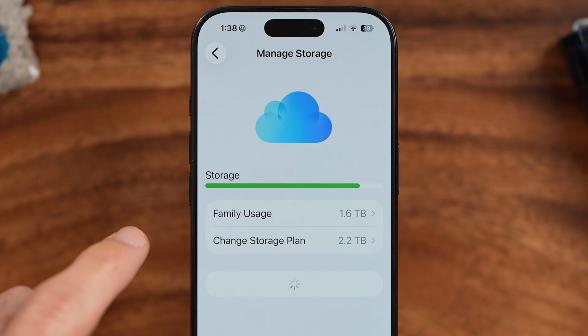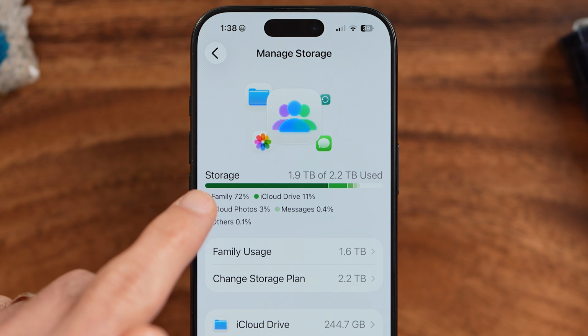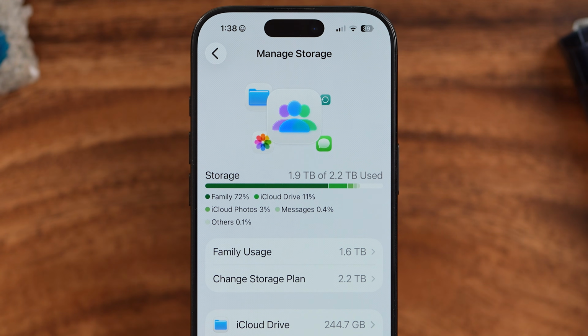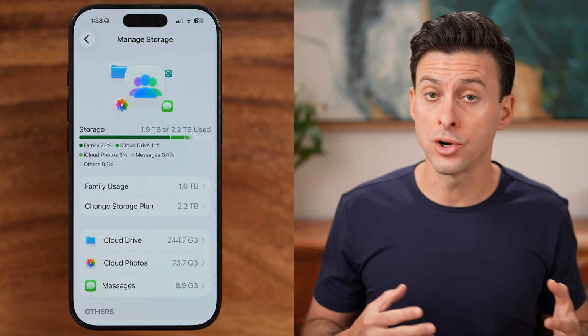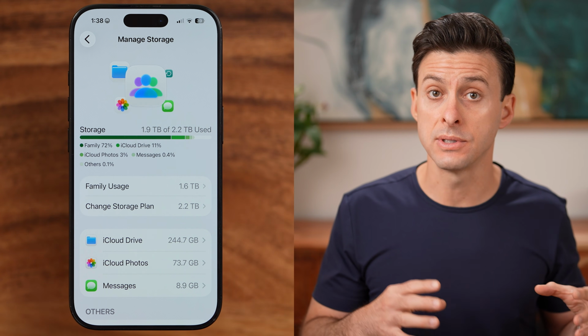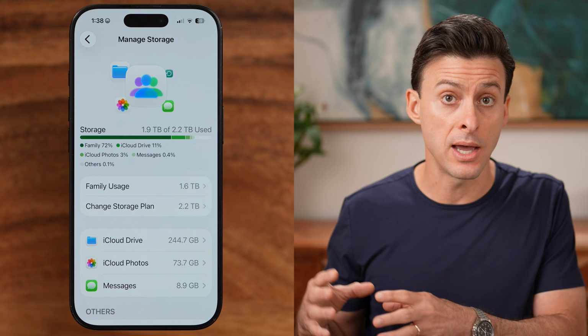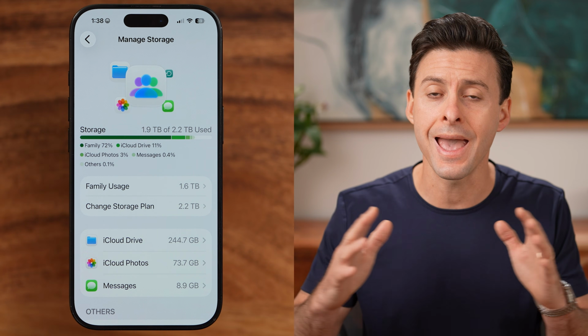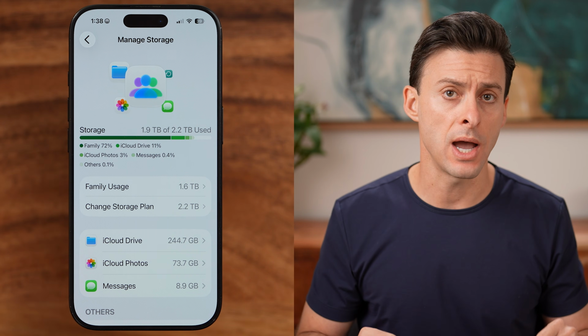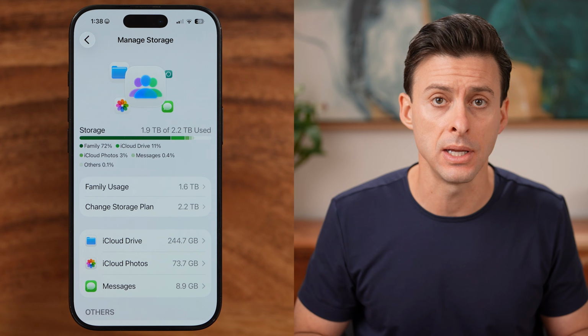So if you tap on storage, you'll be able to see I pay for extra storage, 2.2 terabytes, which I share with my family. Now, once you turn on iCloud, essentially, it takes all of the files that are on your iPhone, iPad, or a Mac computer across any Apple device that you have, and it dumps them all into iCloud or keeps a copy of them in iCloud.